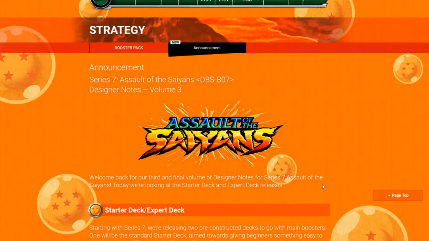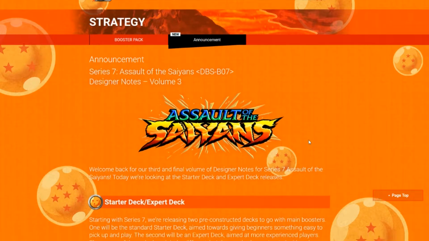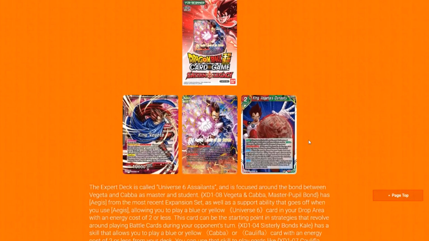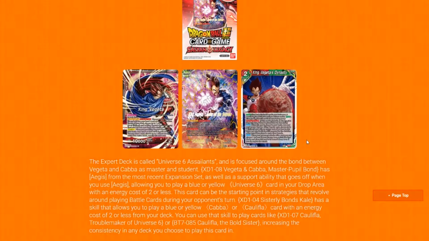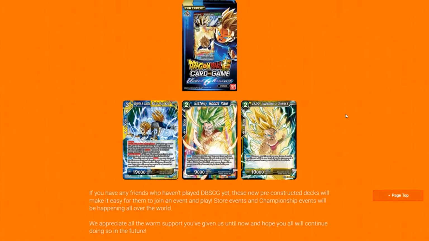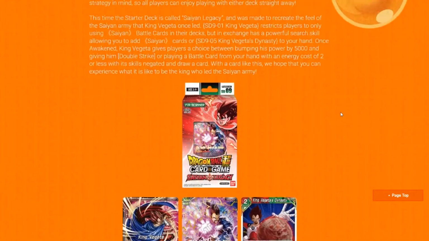So we've got a new announcement, a card list, and some future stuff to cover. And obviously designer notes 3. They're showing the starter deck, the Saiyan Legacy. They've got the King Vegeta, showing both sides actually, which is good. And the field. So we'll go over those. We'll cover the expert deck cards that they've revealed as well.